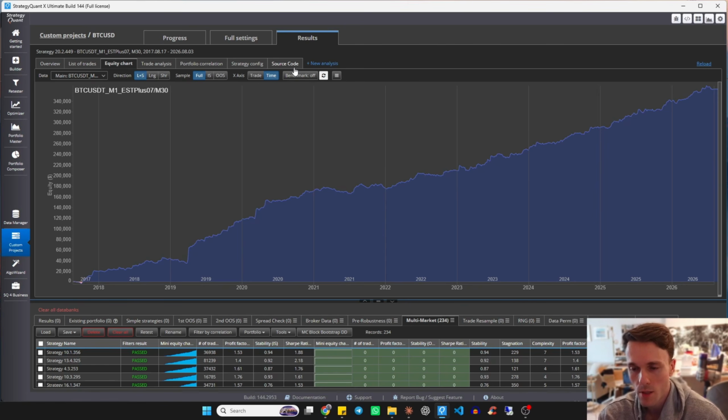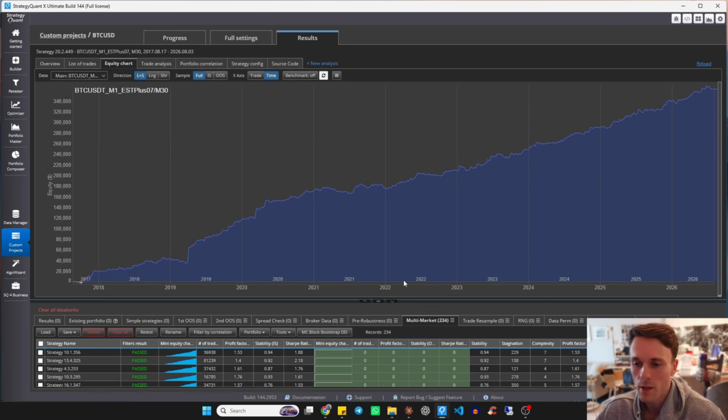So all of these gurus who do not have any idea what they're talking about will say, oh, you need to filter out your losses. You need to add this indicator in. You need to add that indicator in. You need to put this regime filter in. You do not need to do that. In fact, it will probably hurt your chances of your strategy actually being robust. Because remember, we're not trying to create a pretty looking backtest. We are trying to find robust strategies. That is the key difference.